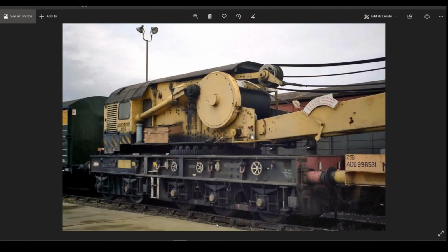Okay. If we look at this, there is a couple of diagonal supports further in, but I'm going to use the I-beam to start with to drag forwards.